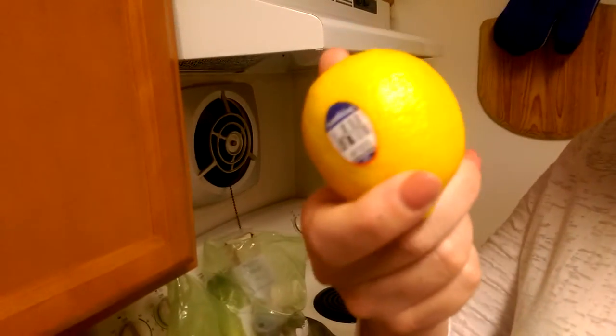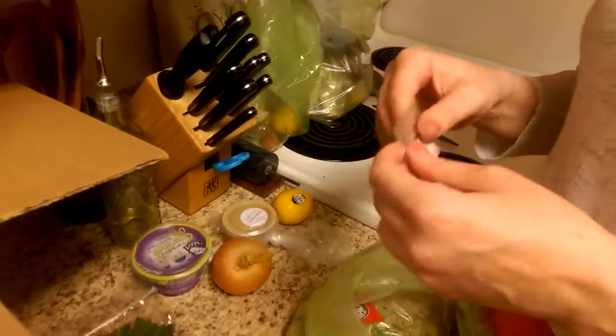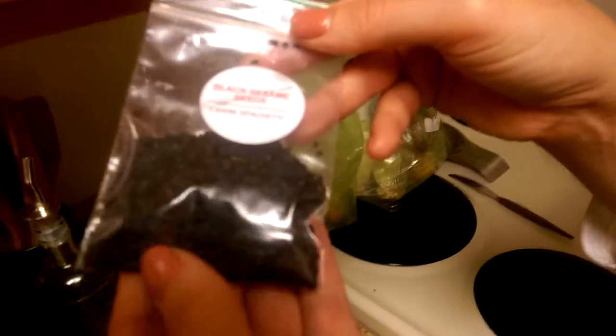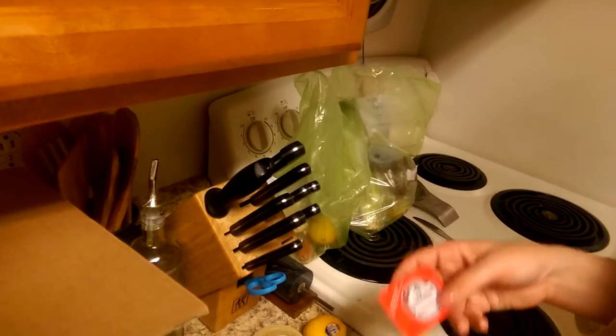Tahini paste. That's probably for the tahini. You think? Yeah. This thing must probably. I think that's called a lemon. He rolled his eyes at me. An onion. Some more sweet paprika. Maple syrup. See, that does not need to stay in the fridge. Some, ooh, wow, black sesame seeds. I have to say, Plated, you've got pretty good spice suppliers, too. They have usually been very good quality spices. And a little bit of soy sauce to go with that. Alrighty.